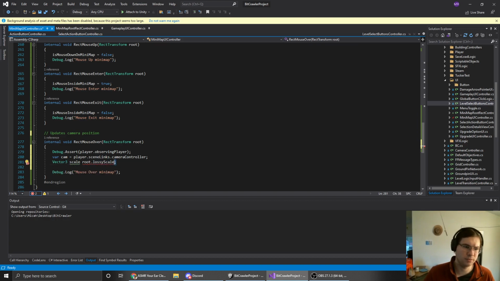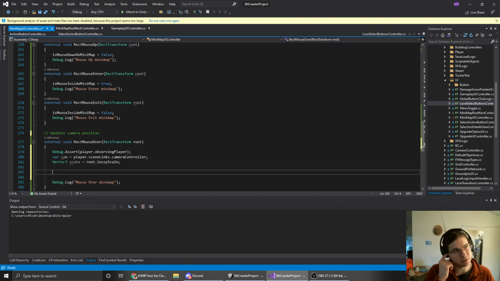Lossy scale. And then we want to know that offset, which is tricksy.